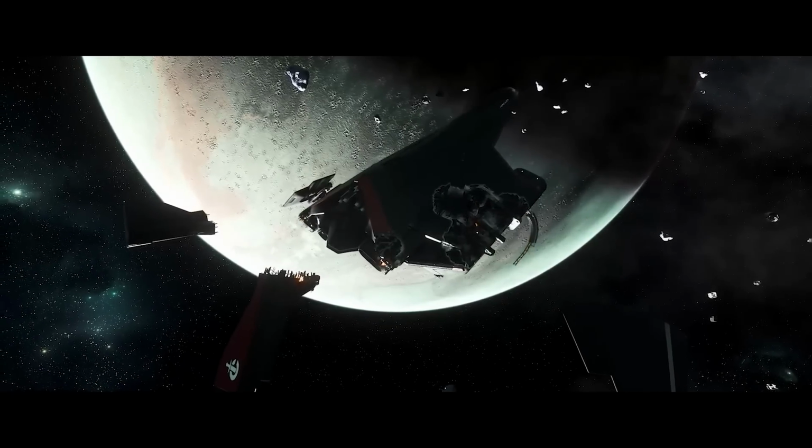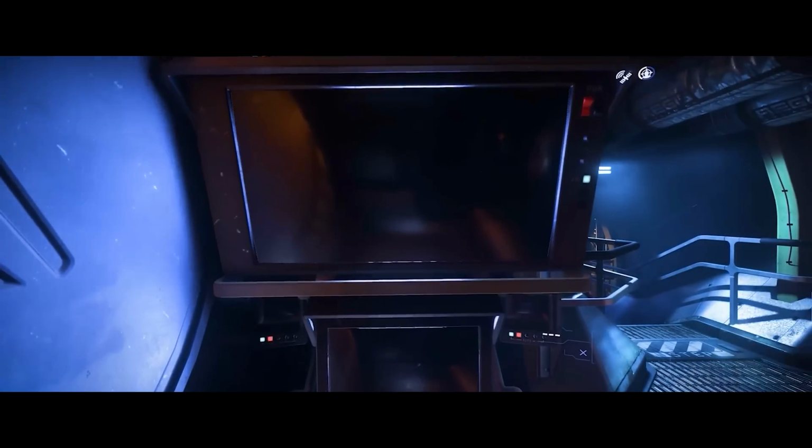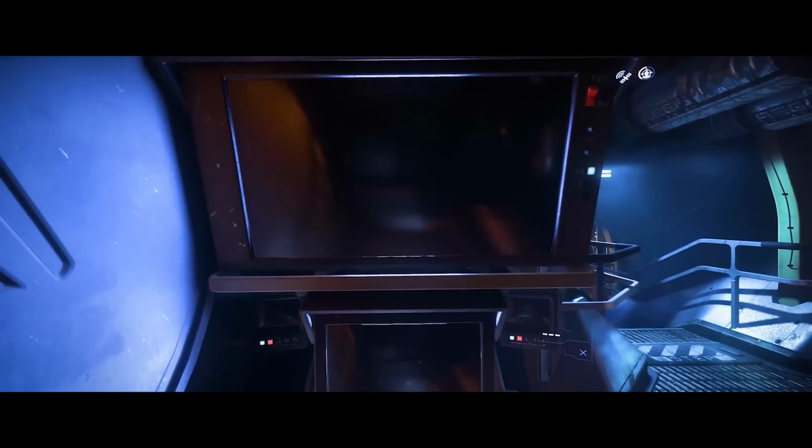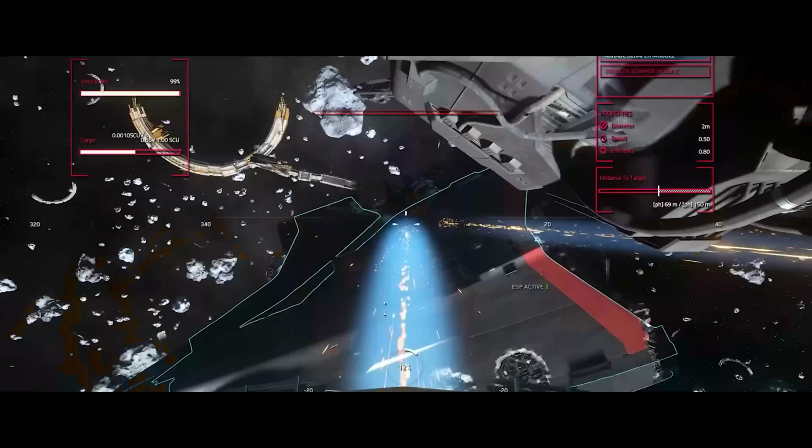Secondly, there will be some derelict spaceships scattered around the asteroid fields that you will be able to salvage. So if you don't want to hunt for destroyed or abandoned player ships, you will be able to find some conveniently placed derelict spaceships in the asteroid fields.